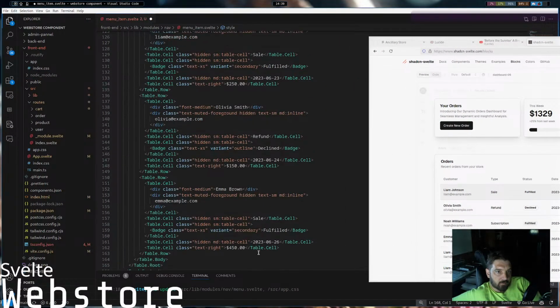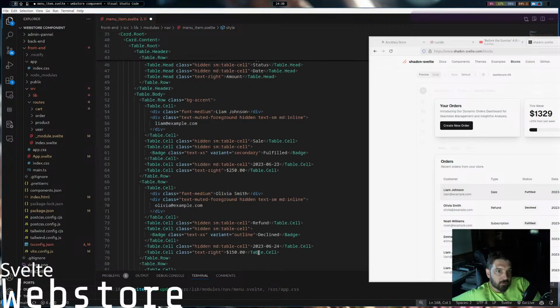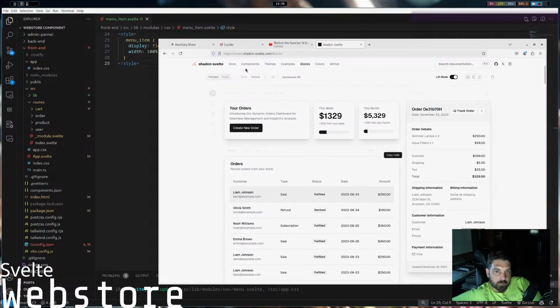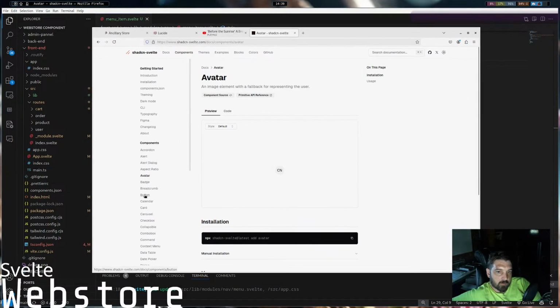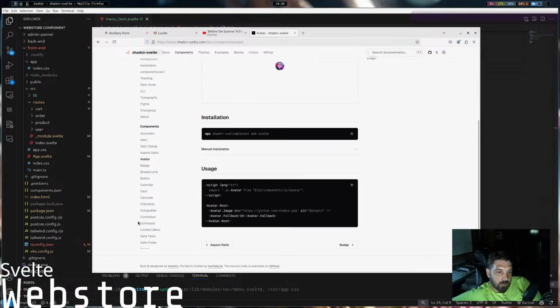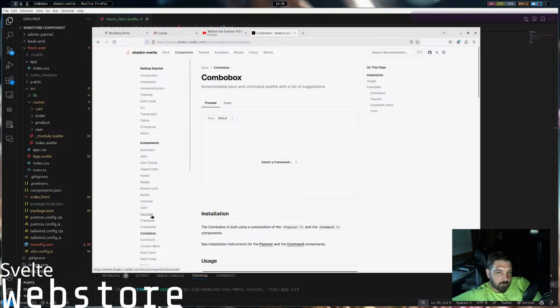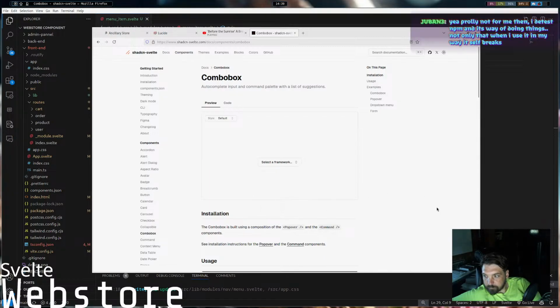You can come in here and actually take the raw code if you wanted to, but it's got all the components pre-built, so a lot of stuff that's pre-done for you if you wanted. Yeah, I wouldn't use stuff like this outside of web development.